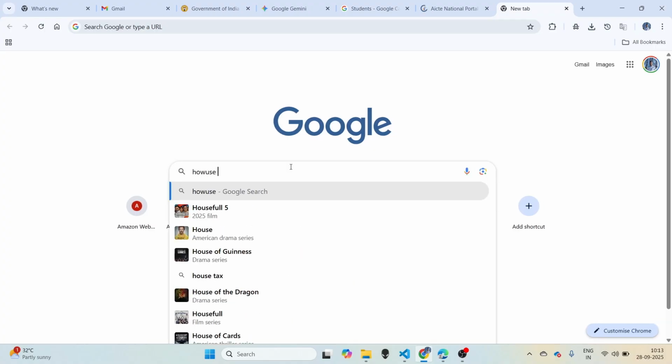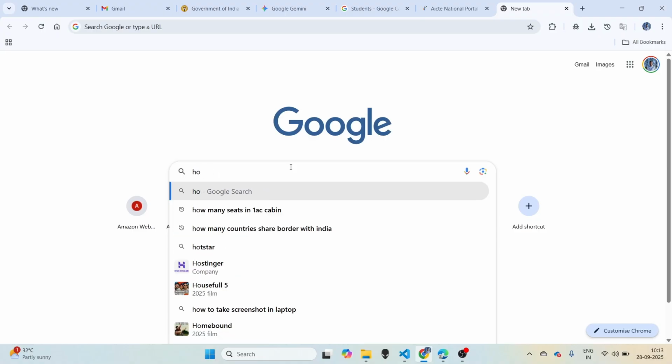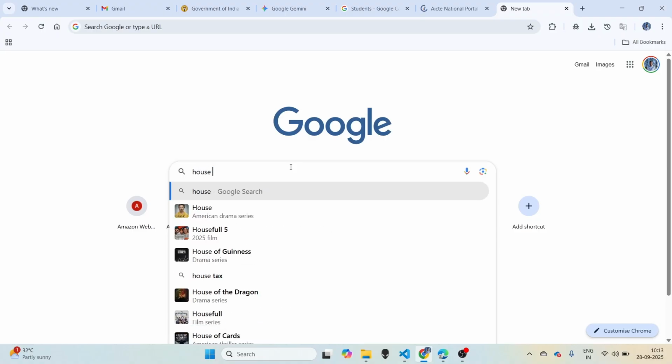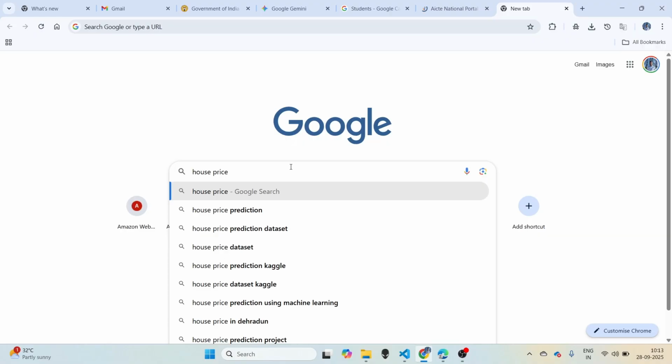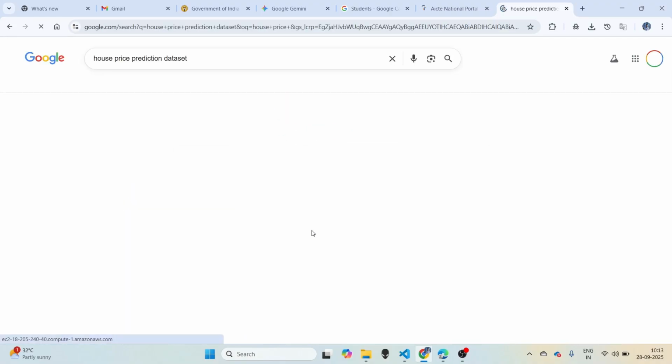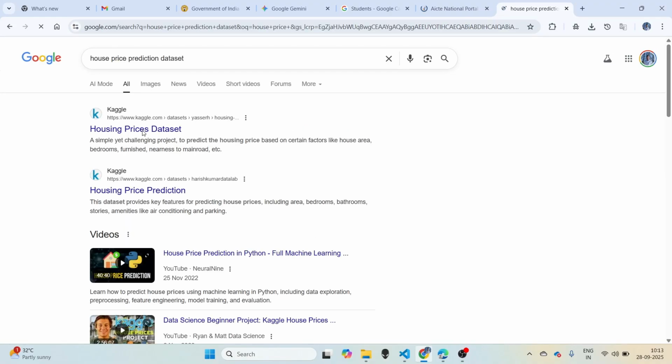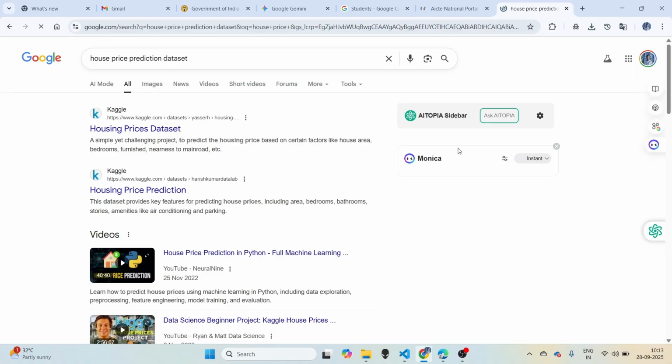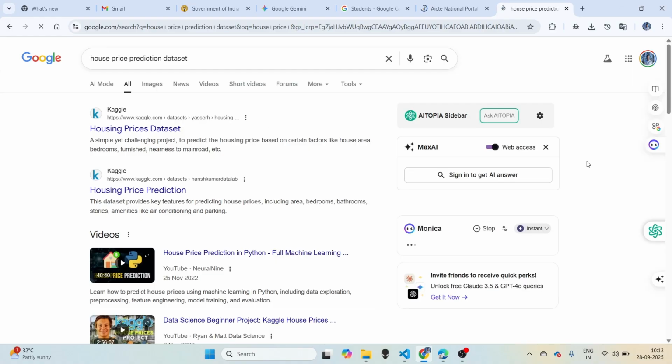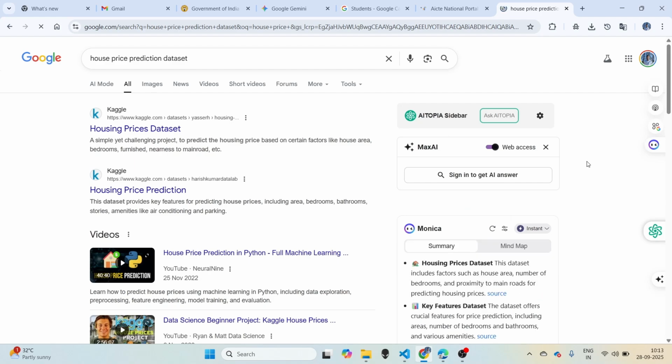Simply search for house price prediction dataset. You can check on any website, but I suggest Kaggle as there are many different types of datasets present here. So you can select as you wish.